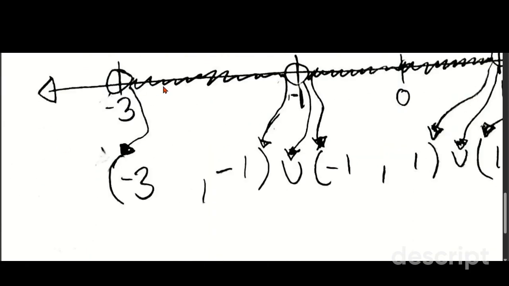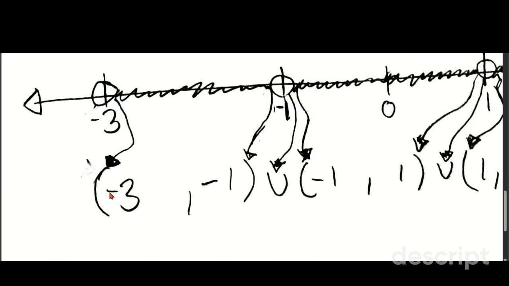There's an enlarged version of it. At -3, you have a hole, so that translates into a parenthesis. Then you put the number -3, comma -1. Then you hit -1, so you put a parenthesis. You hop over the hole with a union, and then you resume right on the other side of the -1. So you need -1, parenthesis, union, parenthesis, -1.